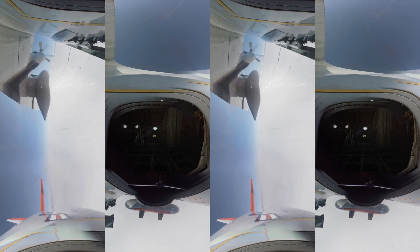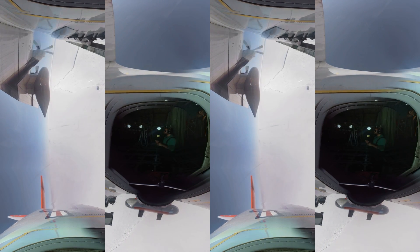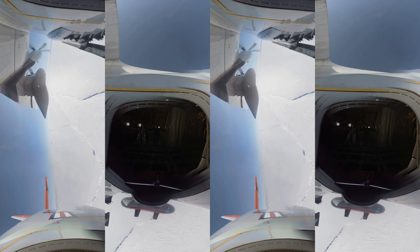Above the ice shelf, flat white extends in all directions. The monotony is broken by huge crevasses. You look out of the window and can see this enormous crack that goes off almost to the horizon — it is basically a stress crack. The ice is always flowing; when it's on the ice shelf, it's stretching. Here, close to the front, it starts to fracture, and what's going to happen is that it will carve into icebergs and float away.